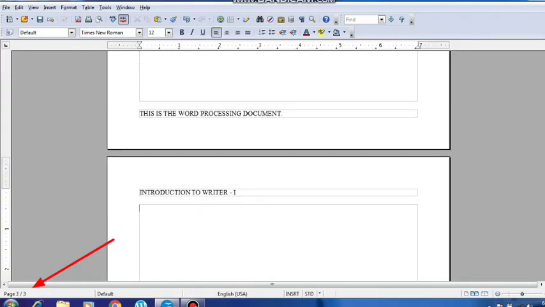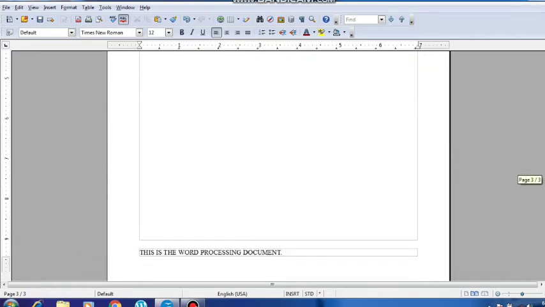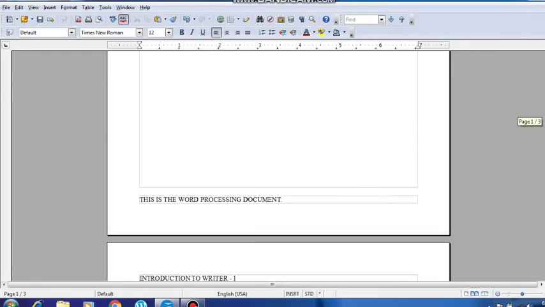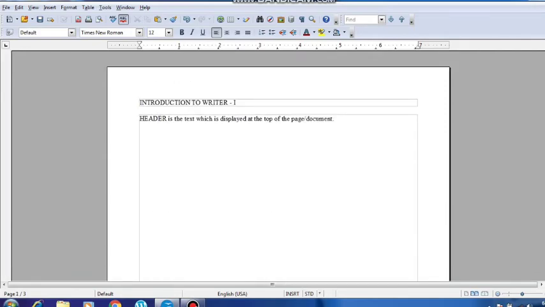Now I am here on the third page and it is again repeating. So this is how, if you want to give the heading of the page or the footer, like in your textbook or computer book, you can see that the heading is the name of the chapter, and in the footer it is given the page number or anything which is written or repeated on every page. So you can use this feature to write the text which you want to repeat on every page.